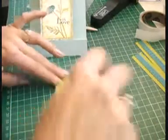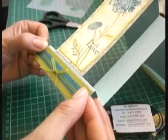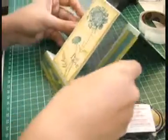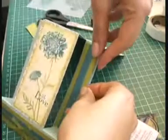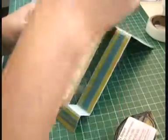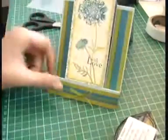Okay, so sticking the rest of that down. This is going to be the bit that goes onto the front of the card, like that. And the two side panels are going to go like that. Putting that down. Putting that down. Okay, and there's your card.